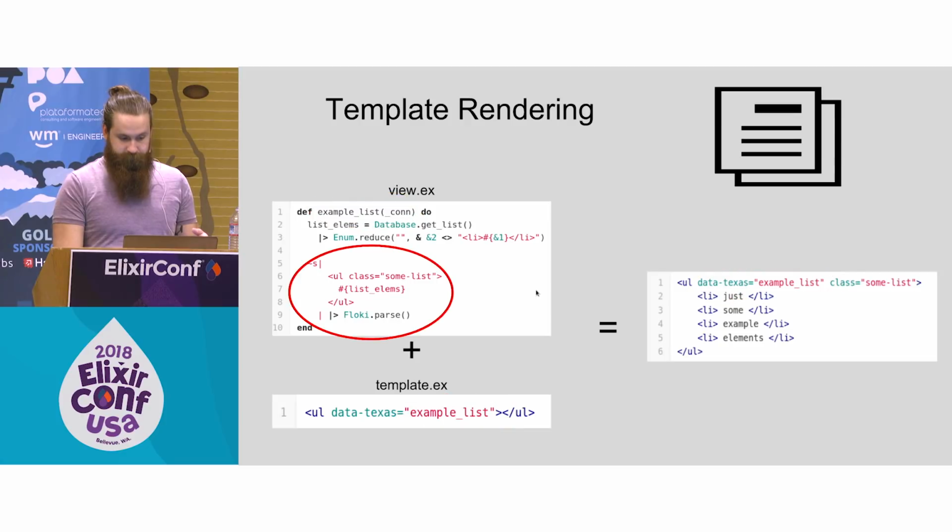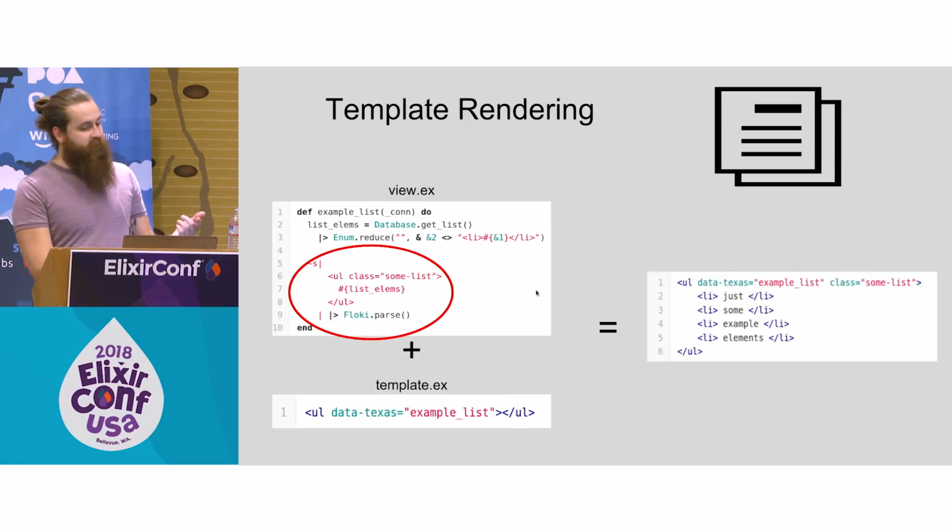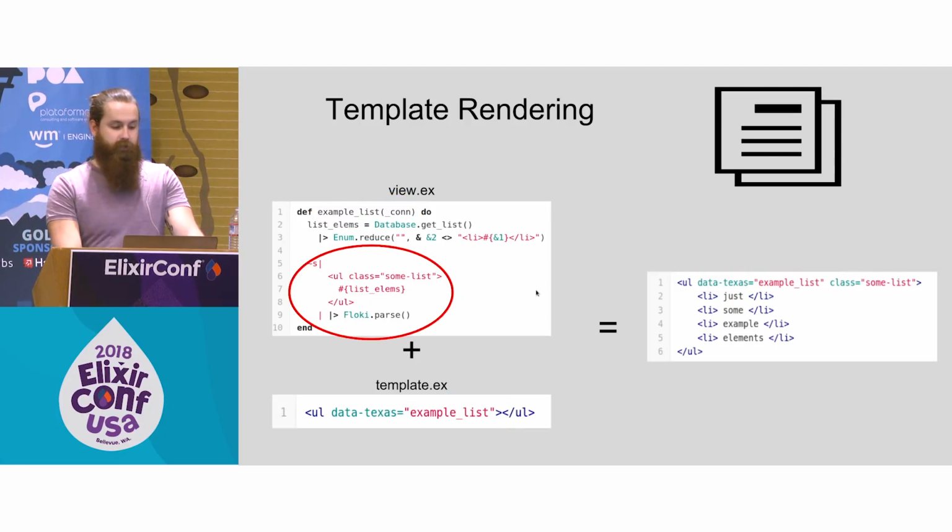And another interesting thing you might notice is that from this function, we're not actually returning an HTML string. We're building up an HTML string, but then we're using a library called Floki to parse it into an AST. There are some hopeful performance benefits to that, but also the templating engine needs to know different parts of the HTML to be able to render it out dynamically.